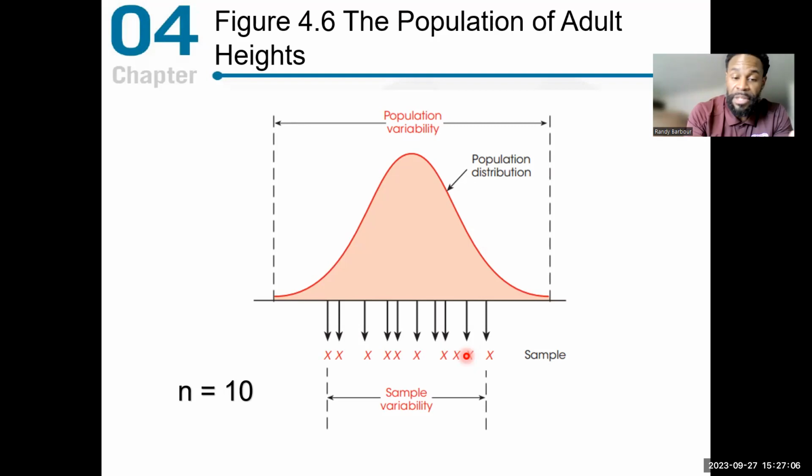And so in order to correct for this, I have to, again, do the things that we're going to do with this next equation, okay? But this is just an example of showing that the sample has less variability compared to the population, okay? So the population variability is all the way out here from the dashed line to the dashed line, and the sample variability is from this dashed line to this dashed line. Again, we can see that it's smaller variability between the sample and the population, okay?